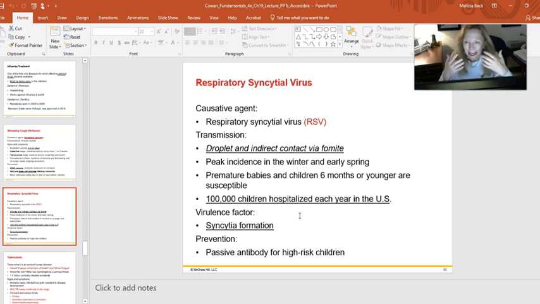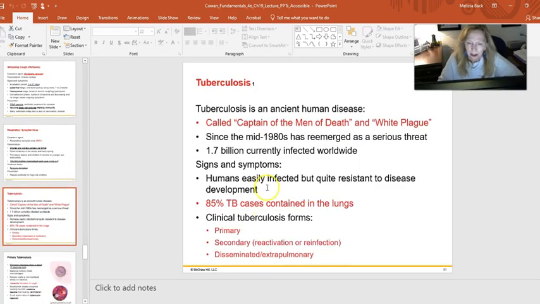And infants can't cough. I mean, they don't cough the way they should. They can't blow their noses. So all that fluid, they have potential of aspirating. And then that leads to pneumonia. And it is very much a high risk for children.